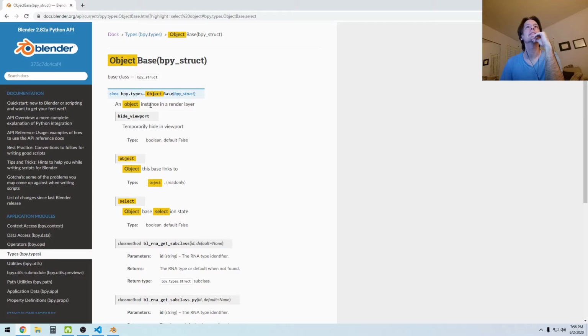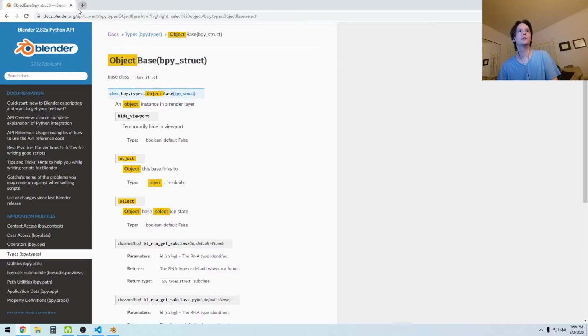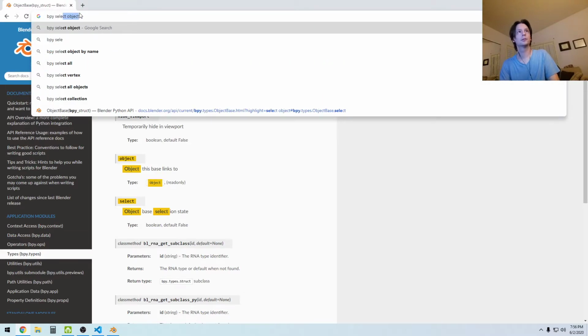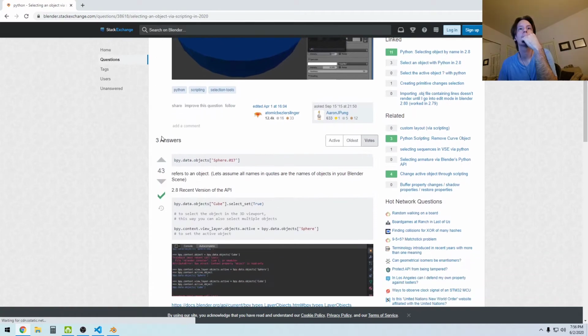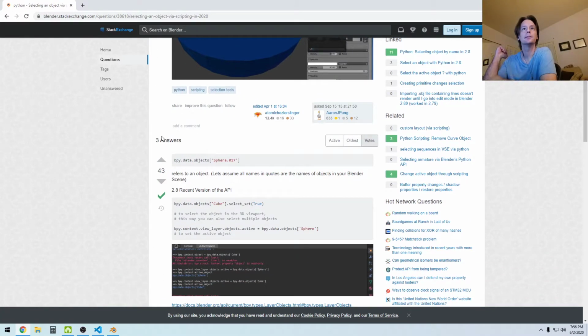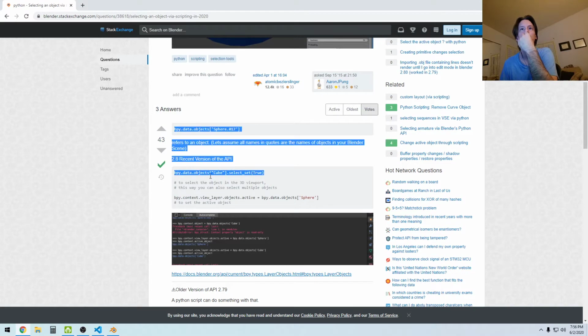An object instance in a layer, in a render layer. Select_set(True). That's all it was.